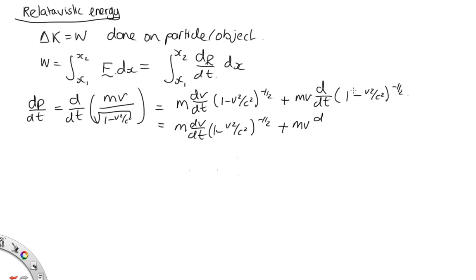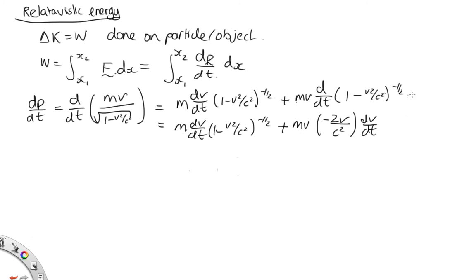Now we need to take the derivative of this thing. You could do it by substitution, let u or something equal v squared on c squared, and do the differentiation that way. That's how I'm going to do it, but I'm going to skip some of the steps. So if you're not too sure how to do it, just write out all the steps doing it by substitution. When we do the substitution, we end up with the derivative of this thing, which is minus 2v over c squared, and then dv/dt, that's the derivative of this thing in here.